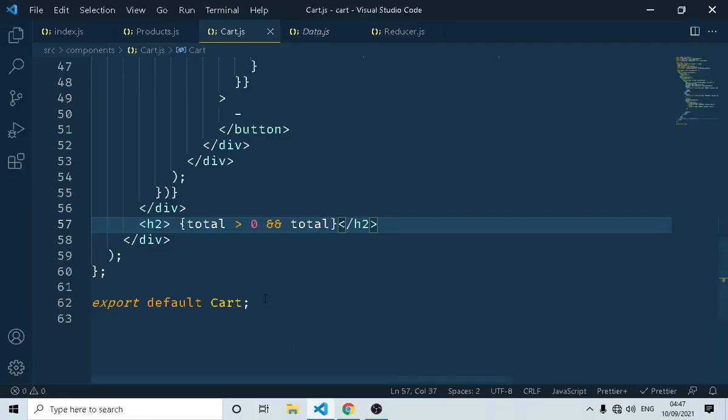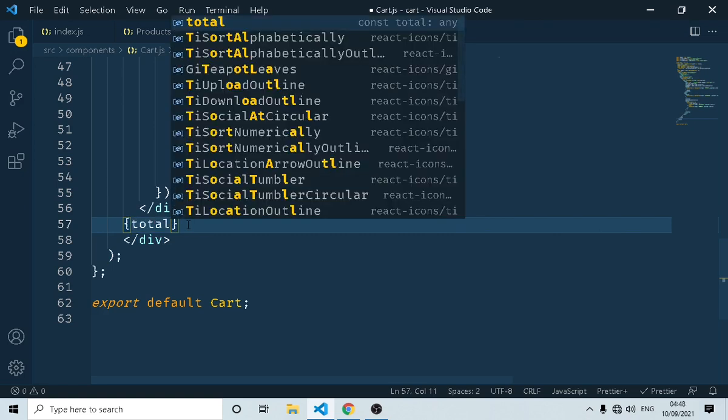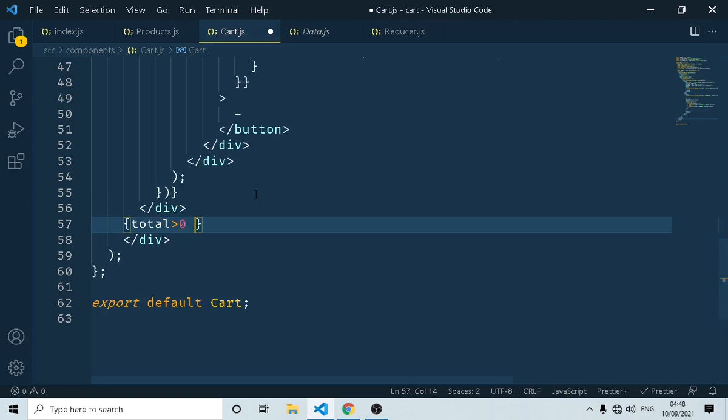Good. So maybe the other thing I need to add here, let me clear all this, and I'll say that if total is greater than 0, then I'm going to display an h3 tag.